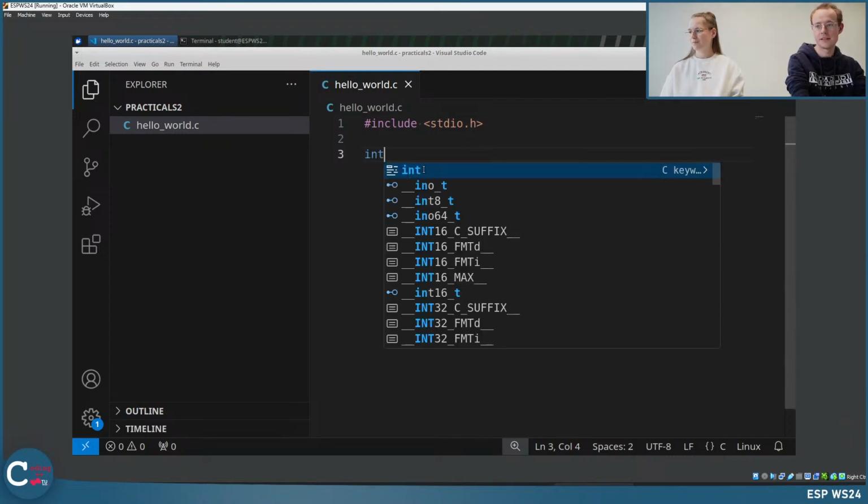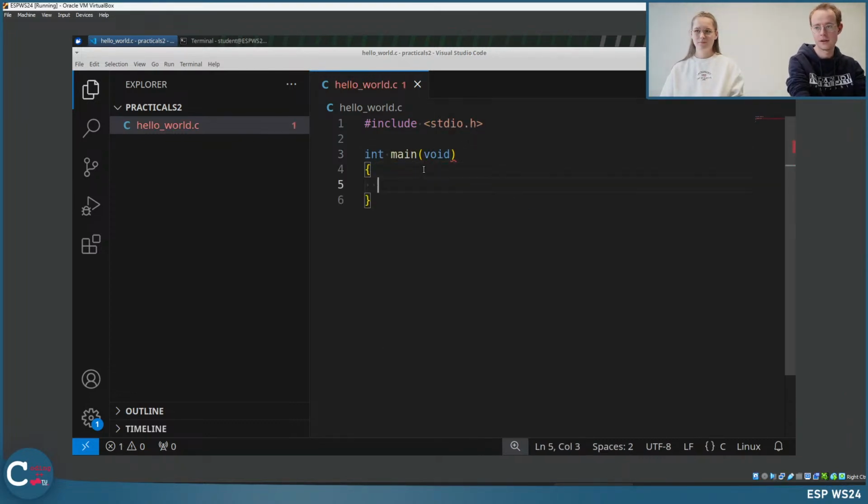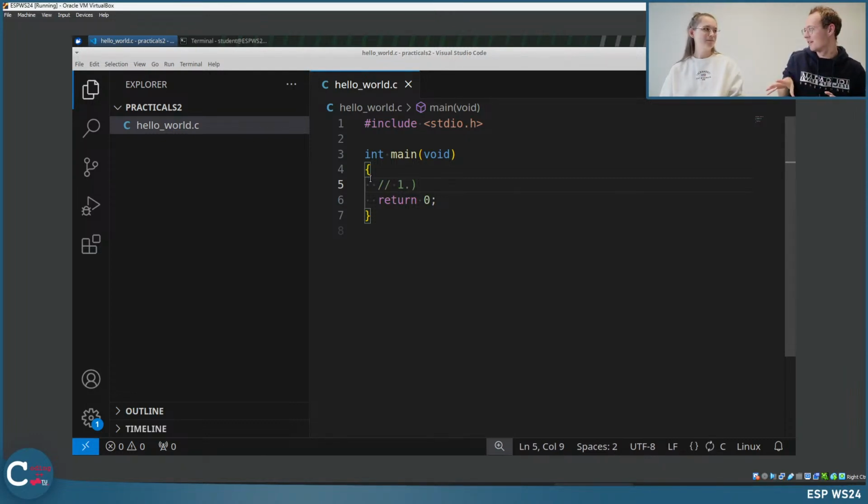Okay, then the next thing, we need to create this main function here. So this now was a lot, but for now you can just see this as the place where the execution of your program starts when you first start it up. If you have a cooking recipe, you would not go to the ingredients, but you would go to the first step. If I write a comment here, it would start here. It's really the first line in this main function. And what exactly this main function is, you'll learn later on. So just don't be intimidated by it.